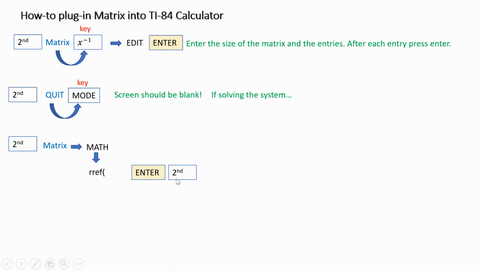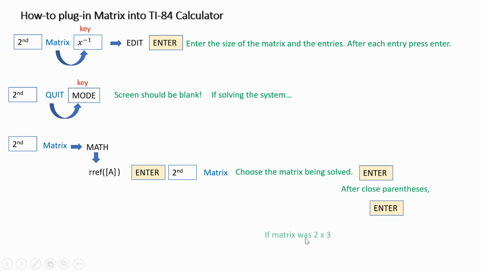Now, here you have a choice. You go get the matrix, second matrix. And here, guys, choose the matrix being solved. In your calculator, you can actually store up to about 7 matrices, so students make mistakes because they put one matrix on top of another. Okay, guys, don't do that. Make sure that you have them as matrix A, B, C, and so forth. Let's pretend it was matrix A. Once you enter, you will get matrix A, then you close the parentheses, press enter, and you get the answer.